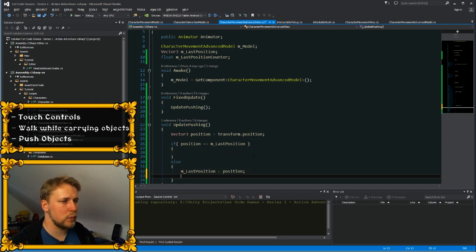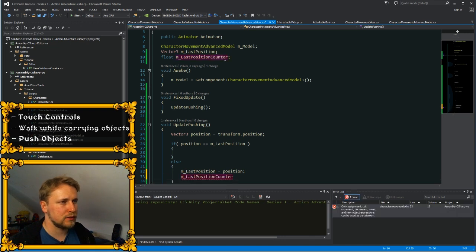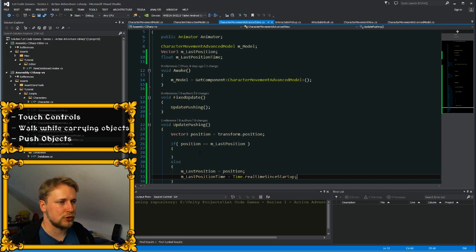And when we store that, let's not name this counter, but time. We also store the time when we change the last position.